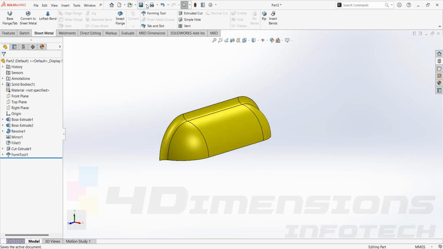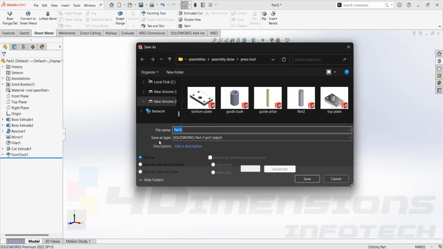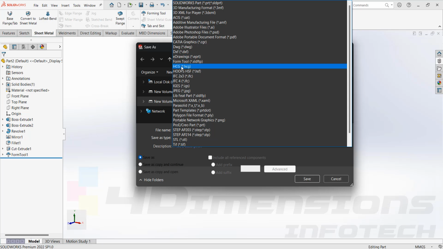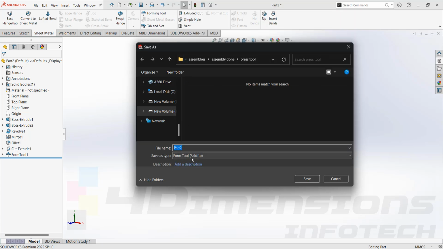For that we will go for the save as option, and during save as you have to change the save as type. Instead of SolidWorks part, I am going to select form tool here. The extension for form tool is SLDFTP. We have to save the name here, so I'll keep the name as form 1 or form tool, and then choose where to save this part.